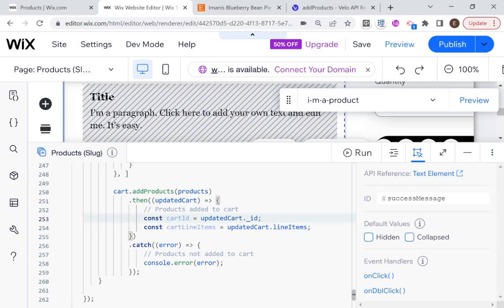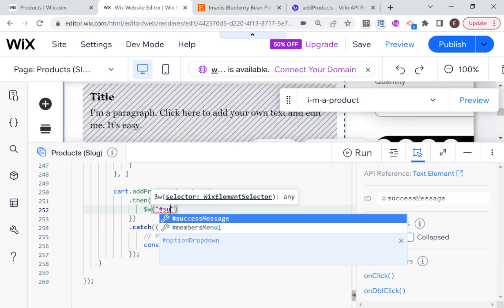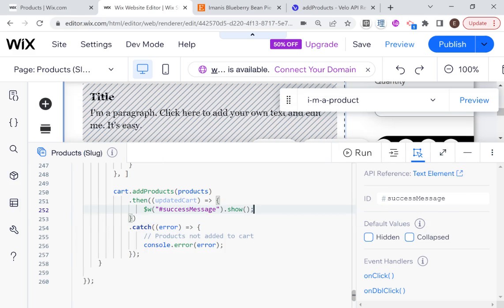And then we're going to show that over here if we have an updated cart. So I'm going to say success message dot show, and originally it will be hidden.